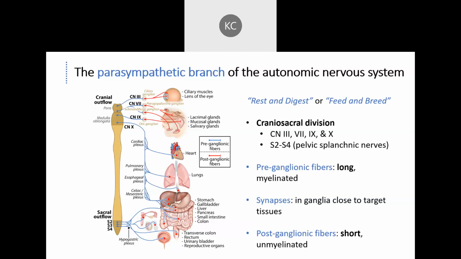It's also sending fibers to our lacrimal gland as well. And the lacrimal gland is what is ultimately producing lacrimal fluid, which we can typically think of as being tears, right? Cranial nerve 9 here, the glossopharyngeal nerve. This is sending parasympathetic autonomic fibers to what's called the parotid gland, and the parotid gland is another salivary gland. So if you look here, this gland here, this is our parotid, and then here we have sublingual and submandibular, but this is cranial nerve 9 going out to the parotid gland, right?